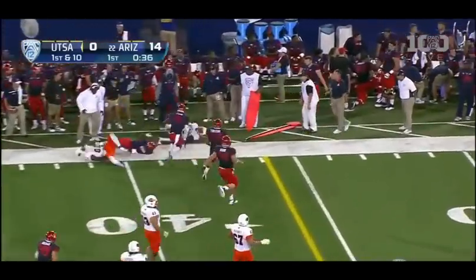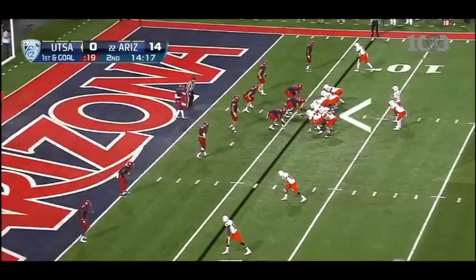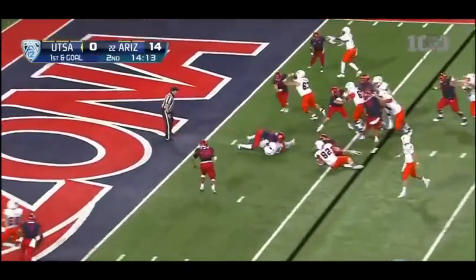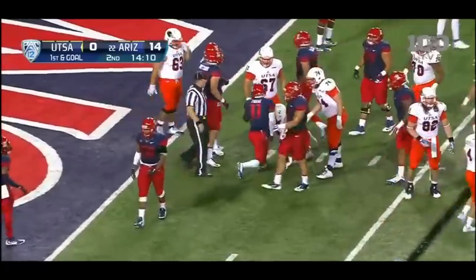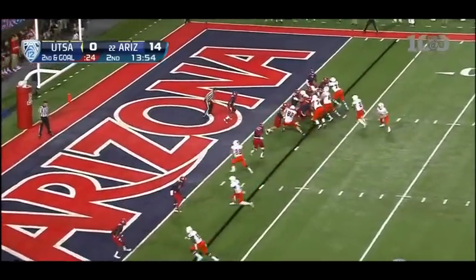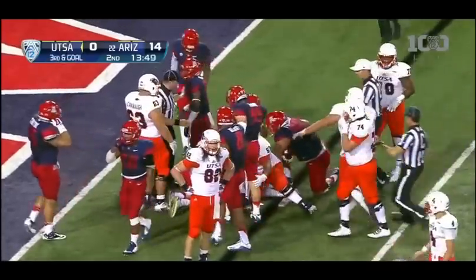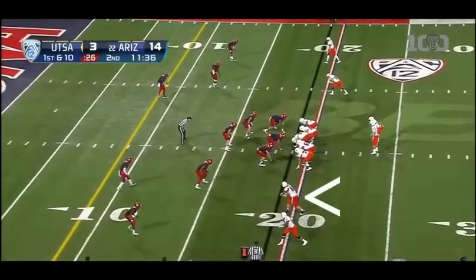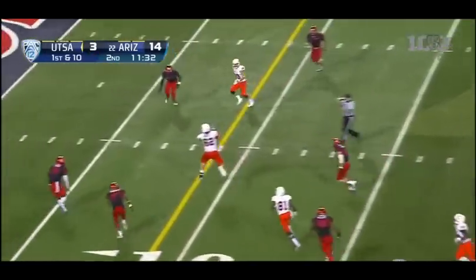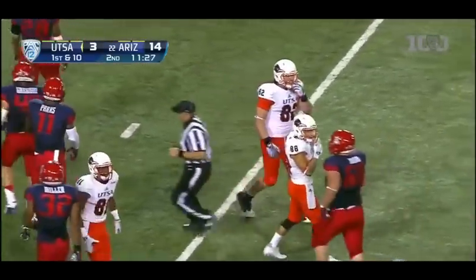Williams comes away with it out to the left side, and he gets pushed out at the 40. First and goal. Williams with the carry up the middle, knocked down to three by Will Parks. Nothing worse than preparing yourself for so long and then not being able to be in there with your teammates. Good sight for Arizona with Scooby Wright on the sidelines. The defense is out on the field as Bogan shoots, fires for a first down — and again, his tight end, David Morgan the second.